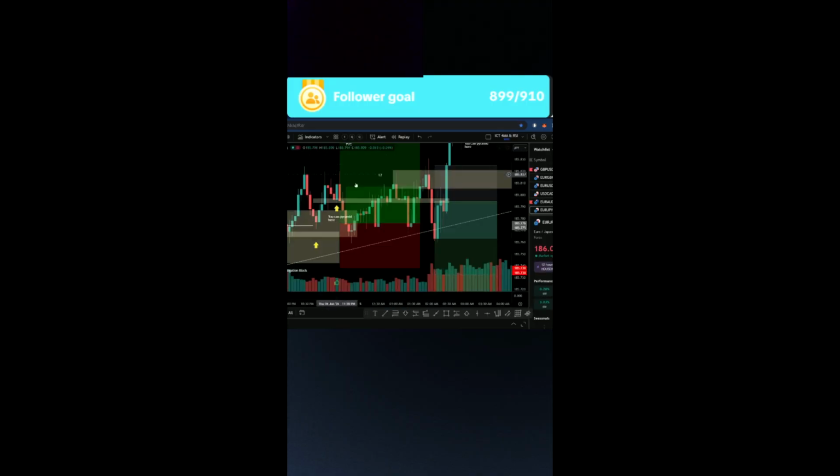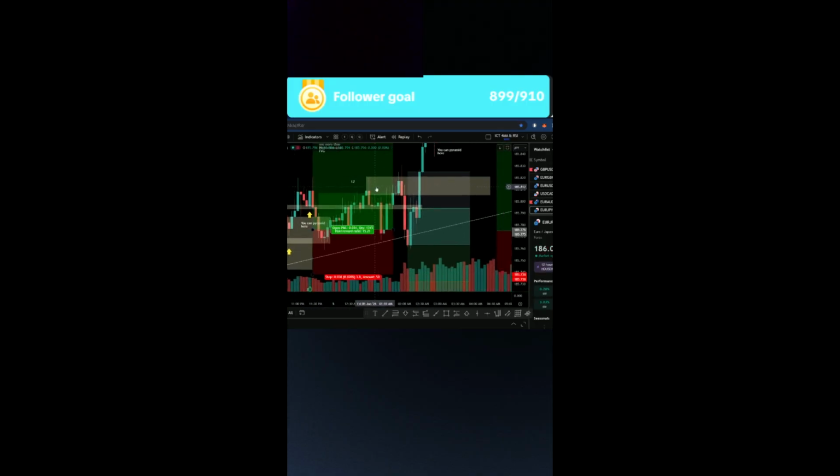And so this is what happened to this level 2. Boom. I mean, not even respecting it. It said you don't even exist. And it closed right outside of it. There was no meandering back and forth between both sides, which is what happens a lot. That already happened here before the London Open. So once price closed outside of this level 2 area, I mean, you're golden.